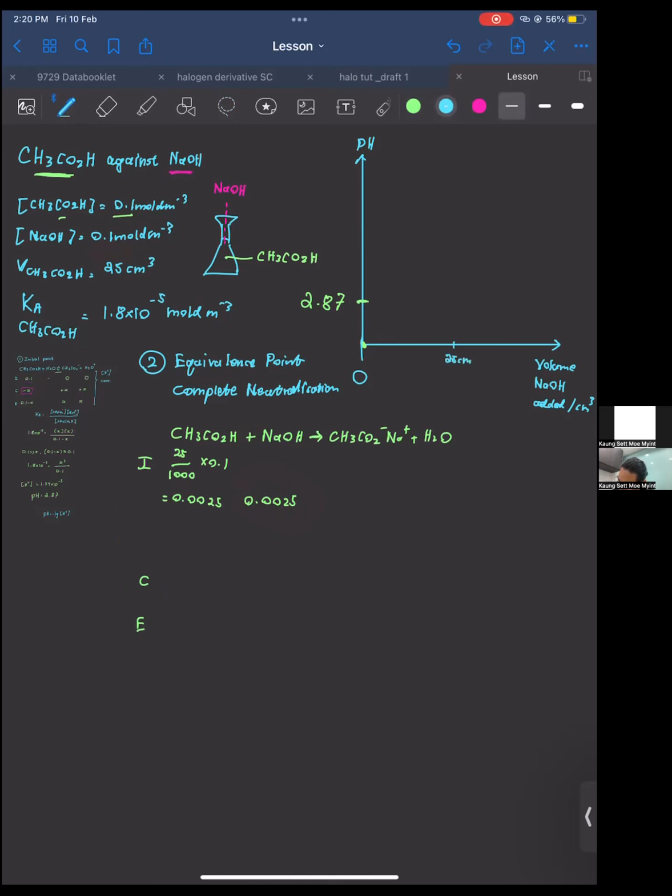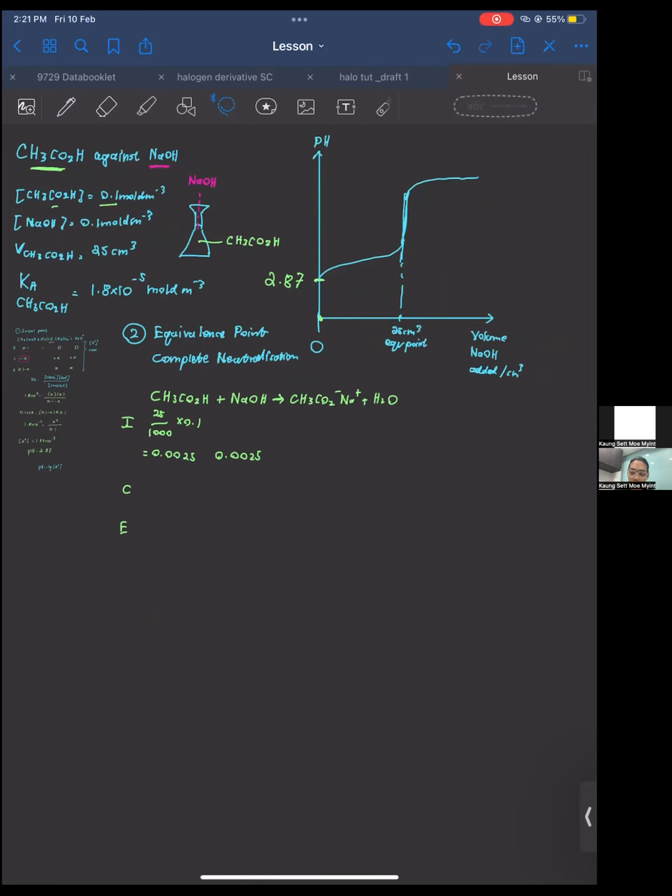Okay, so I need you to go and do this first. You must find out where the equivalence point is, and the equivalence point is where complete neutralization occurs. You need to write this down because it will guide you when you draw the curve. So the pH will climb, and the moment you reach complete neutralization or equivalence point, the pH will spike. It will do a sharp spike, and then after the initial sharp spike, it will plateau and slowly continue to increase. So you need to have a rough frame of the titration curve that you are drawing. You must understand the overview of what you are doing before diving into the details.